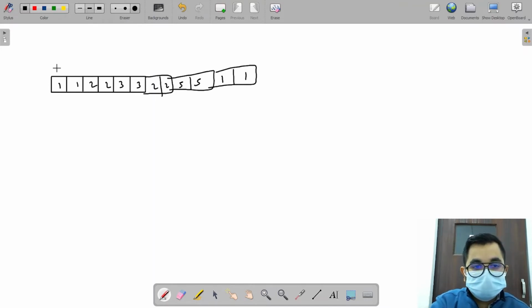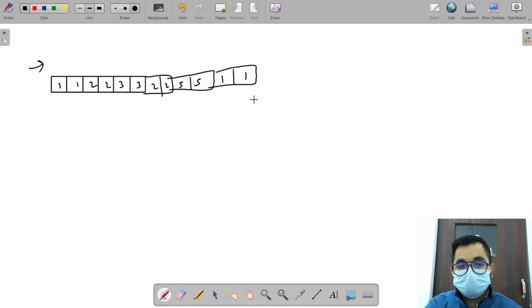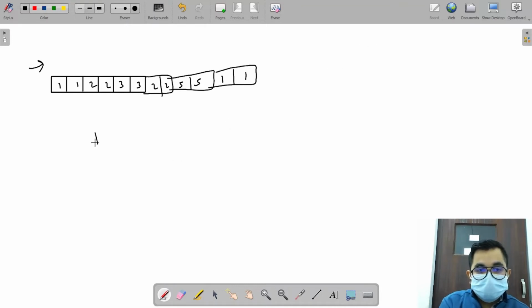So let's go from this point to this point and see what we get. Here's my hash map. Let's start. I got 1, the hash map was empty, so I added 1 and its frequency is 1.